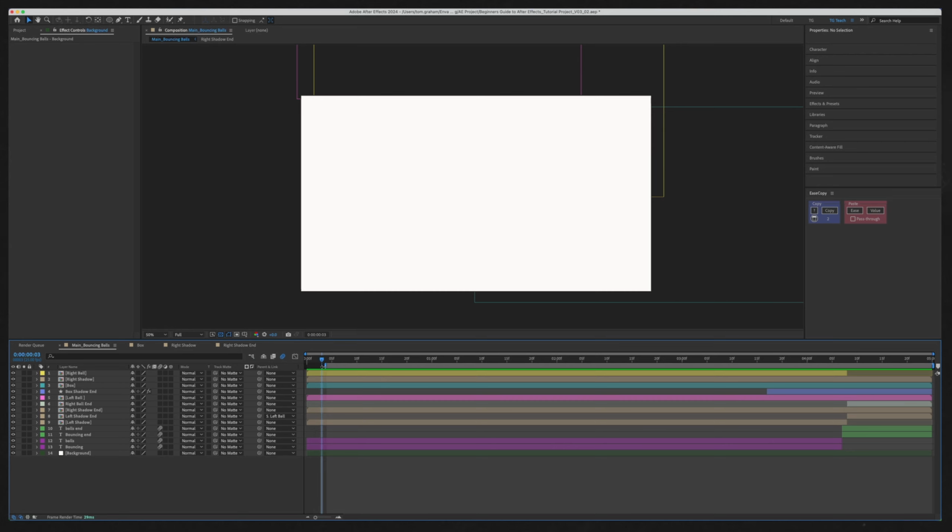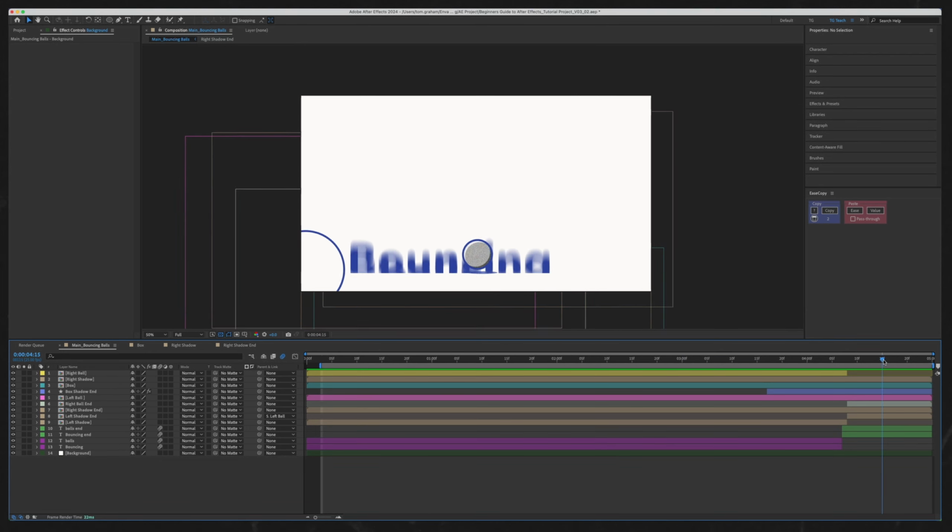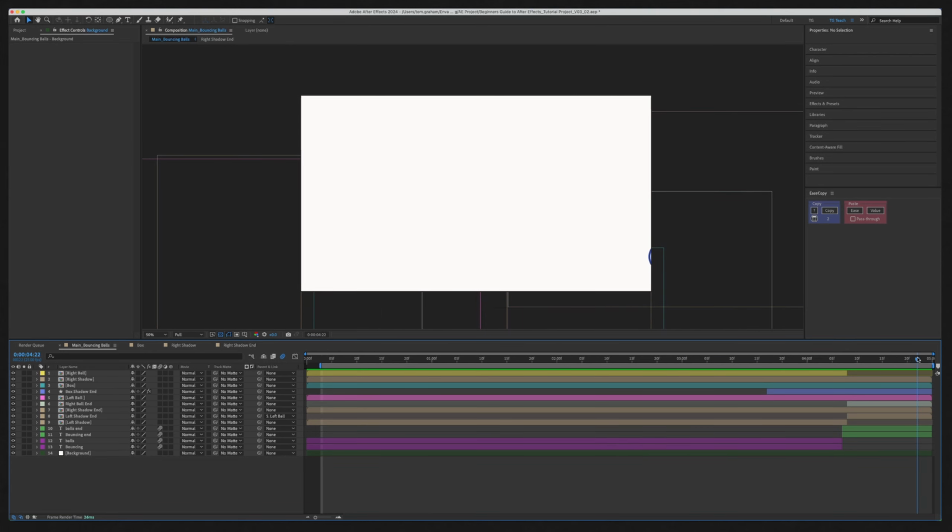Now you can do that by just dragging this point here, or position your playhead where you want it to start, and you can hit B on your keyboard for your in point, and find your out point, which is when this ball clears the frame just here, and we can hit N on our keyboard as well to create that out point. And now let's play that through. It should loop a little bit more seamlessly.